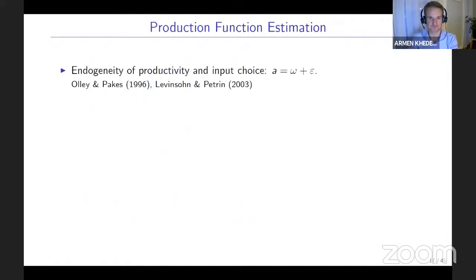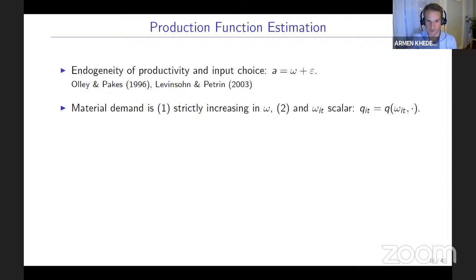Okay, so from here, we will just try to implement a standard, or the most up-to-date, approach in the literature, which borrows from the insight of the control function approach from Olley-Pakes and Levinsohn-Petrin. The first insight is that the TFPQ is going to be split into two terms: the productivity that the firm responds to when it decides its inputs, and epsilon, which is a shock that occurs after the firm has decided its inputs.